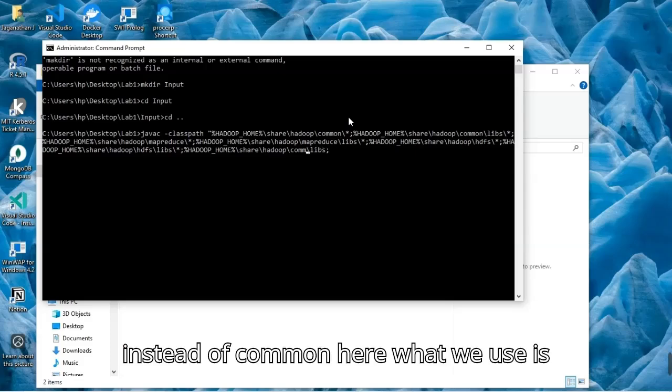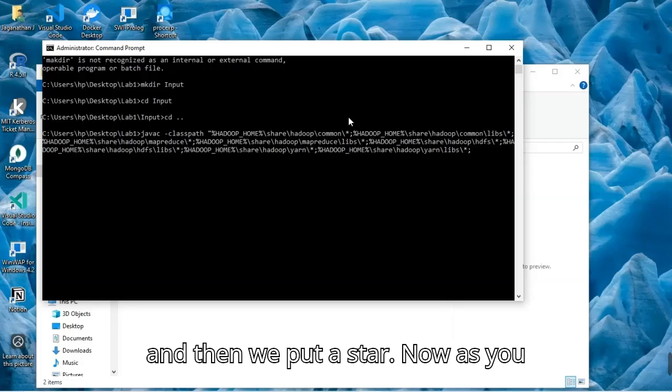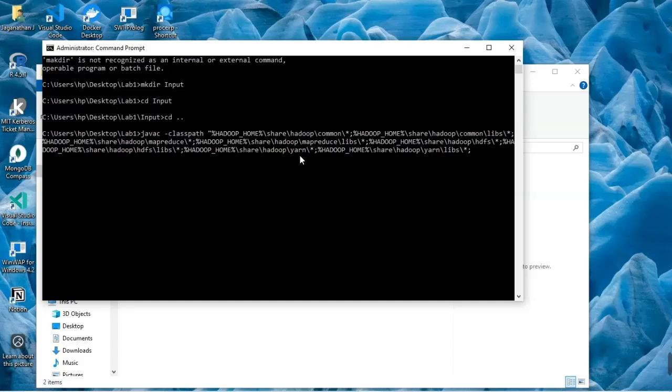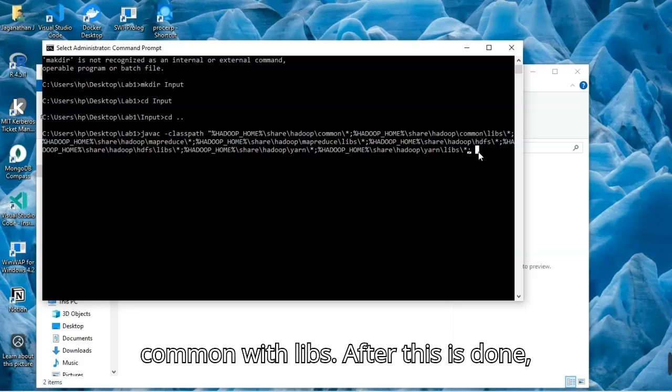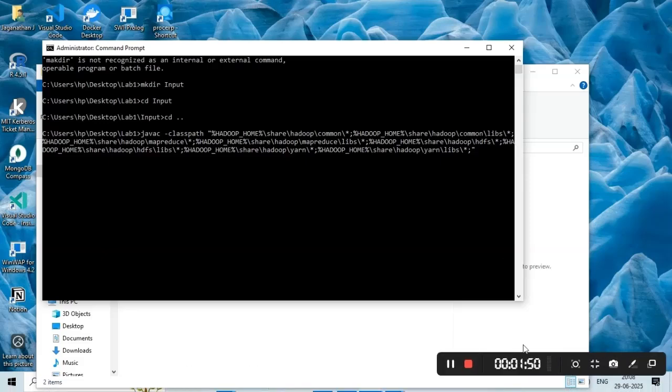Instead of common here, what we use is yarn, and then we put a star. Now as you can see, I have done it for everything: yarn, HDFS with libs, MapReduce with libs, and common with libs. After this is done, enclose them in double quotes.